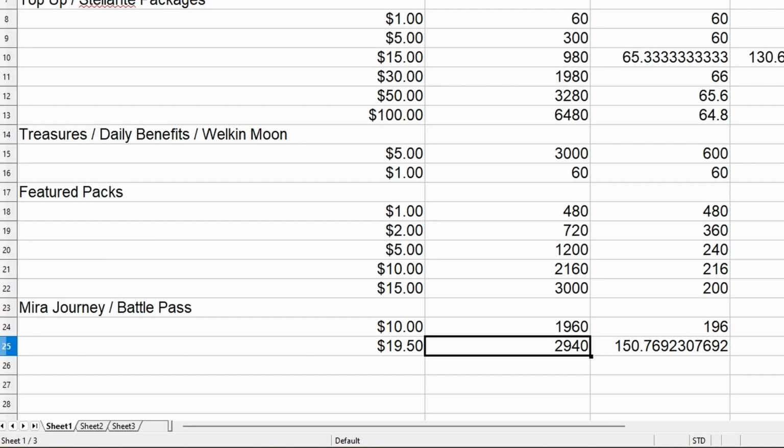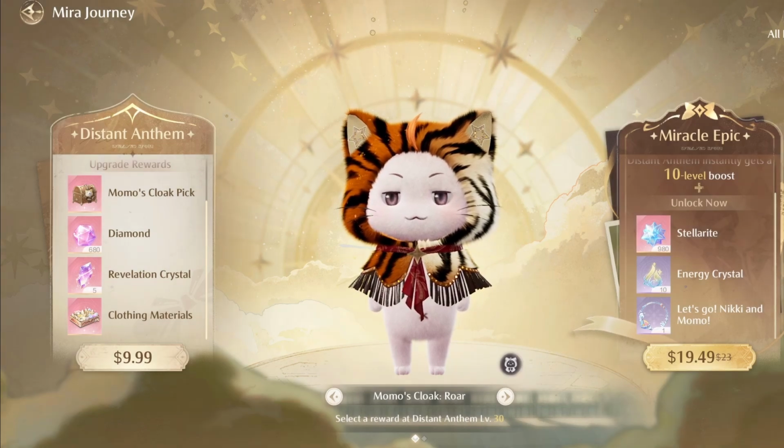Going back to our spreadsheet for diamond value. So 1950 is the price. This value is going to be everything from the previous tier plus an additional 980 Stellarites. So that's 2,940, which again shows that the value is actually less. It's kind of an interesting trend. I've noticed that the more expensive things are in this game, the less you actually get for it. So those poor whales are getting exploited to hell and back. Anyways, I definitely don't recommend this higher level tier. If you are going to go for the Battle Pass, I say just stick with the $10 tier.